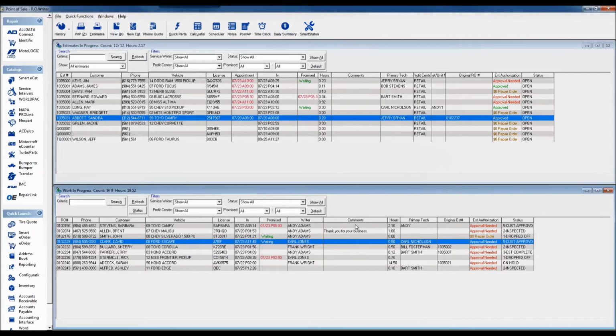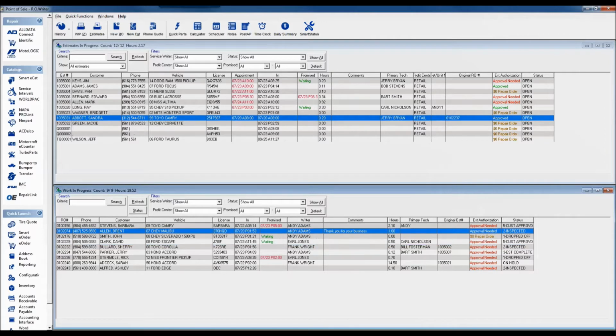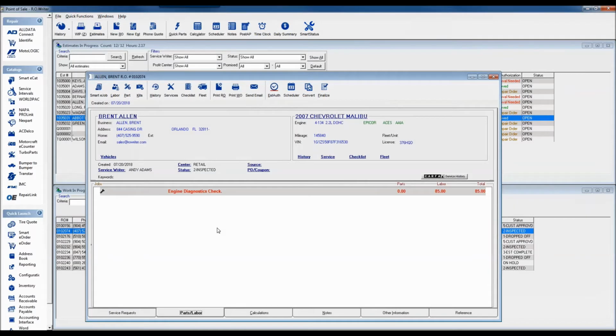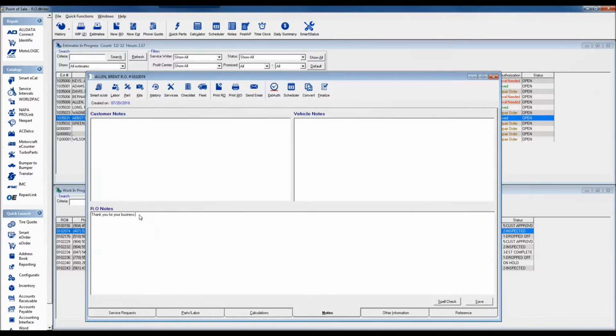But if you go back and look at earlier versions of our Writer, this comments section was always the comments and/or the status. What it would do is, if there was a status assigned to the transaction, it would display the status. If there wasn't, then it would show you what was in the RO Notes section. So in this case, with Brent Allen and his '07 Chevy Malibu, what I'm really talking about is I've got a status associated with it. It's inspected. And then also, if I looked at the notes section, I've got RO Notes that are associated.